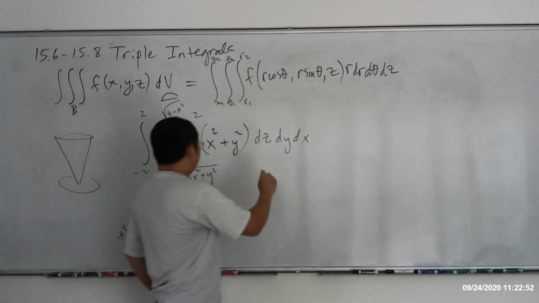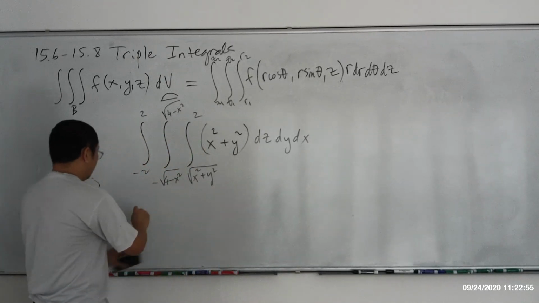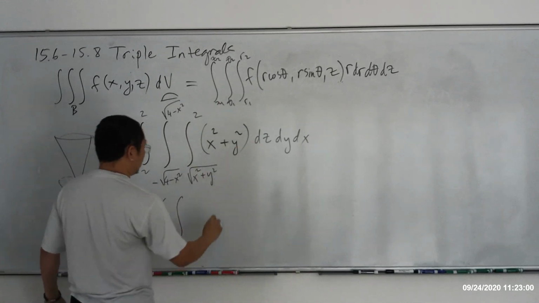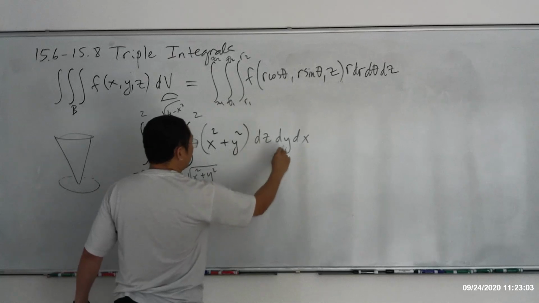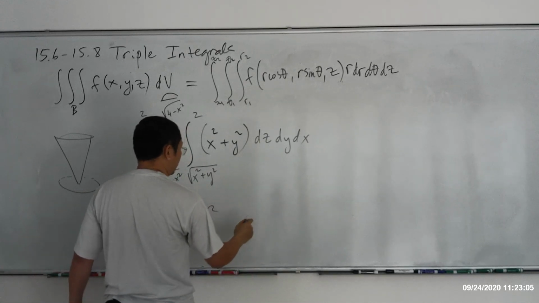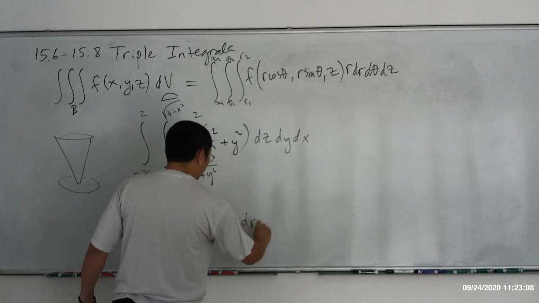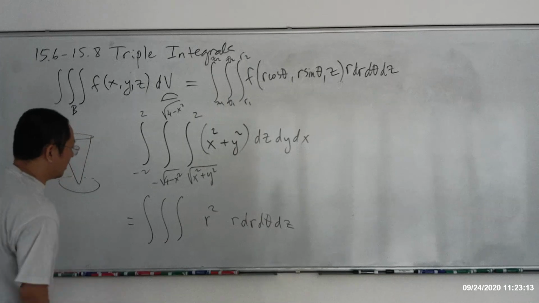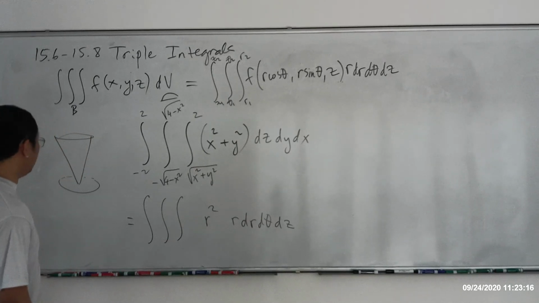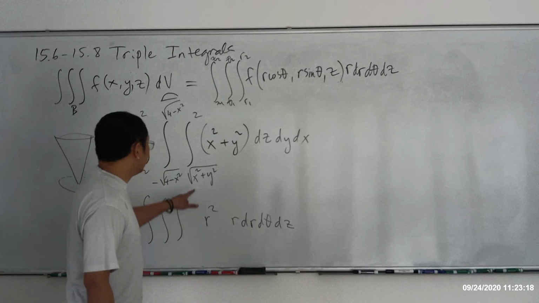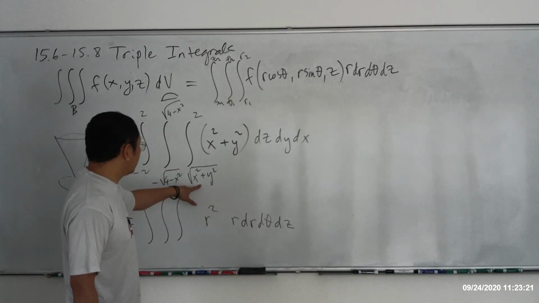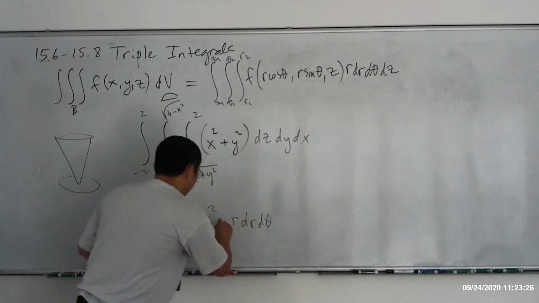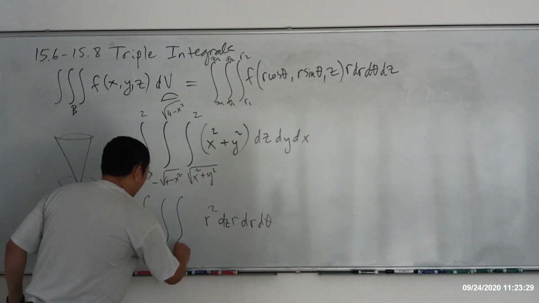Okay. So this integral can be written as what? Triple integral. x squared plus y squared is just r squared, dz dy dx. Now, in general, dy dx is r dr d theta, dz. I'm not sure which one is constant, so I'm going to adjust this later. z is going to run from the z inside, right? x squared plus y squared is r squared, so square root is r. So I better write dz inside. dz inside runs from r to 2.